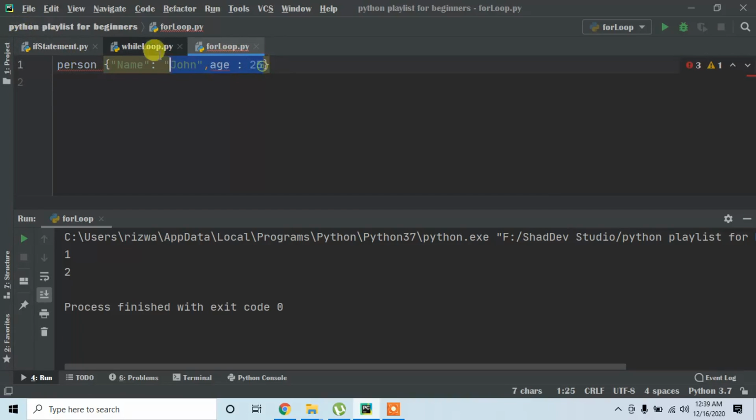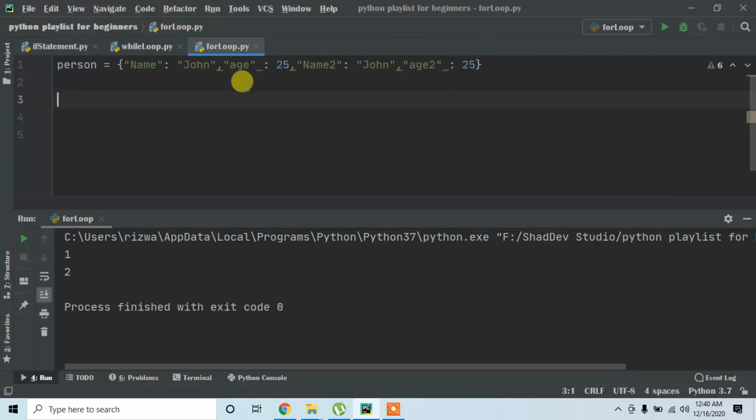Similarly just add a few other names and ages also. So just change that key to name2 and age2, sorry, as it is a string, we have to enclose it in double quotes. Alright, so we will simply loop through that dictionary in a similar way as we have done with a list.